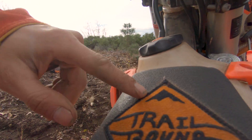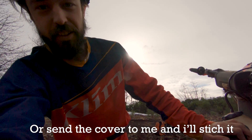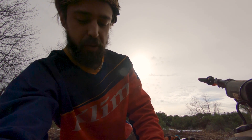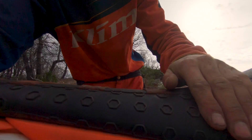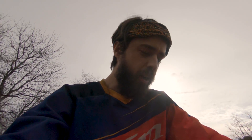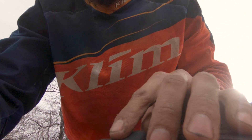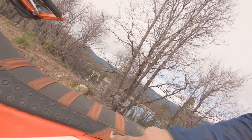I've got the Seat Concepts gripper seat with the custom Trailbound patch, double stitch sewn on. Really easy to do — you can pick one up in our web store and sew it on. I'm really happy with this seat. I love the grip for hill climbs when you're sitting down and need traction. I also love the grippiness on the sides for pinching the bike — it relieves stress on your arms. You should be able to have a very loose grip on the handlebars, and that's how you avoid arm pump. Unfortunately, I've already torn the rubber material in one spot, and there's another rip in the back.